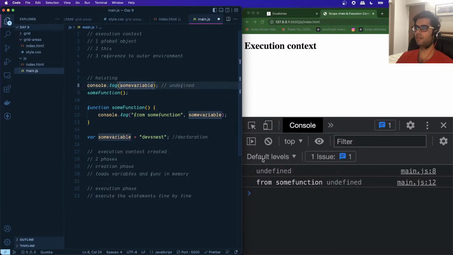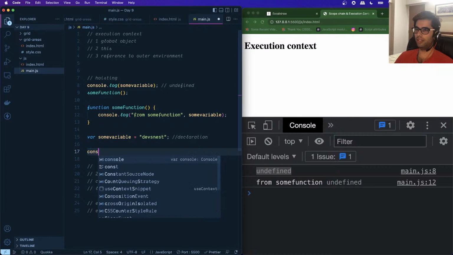So that is why we get this statement undefined. Then we are calling this function. Now this function was already loaded in the memory, right? So that is why we have this function. It calls this function, it executes this statement, and it sees that even at this point of time, since this statement has not been executed yet, the value is still undefined.